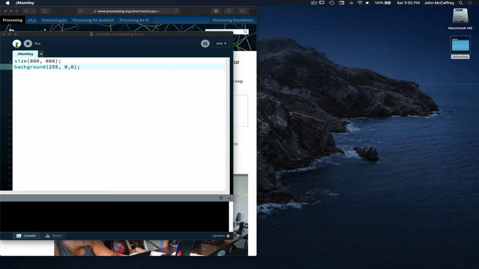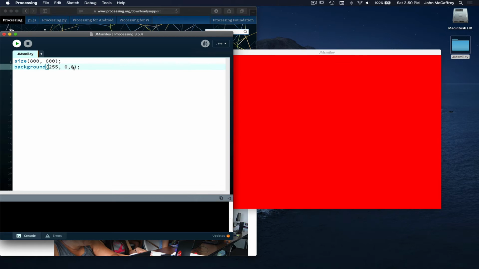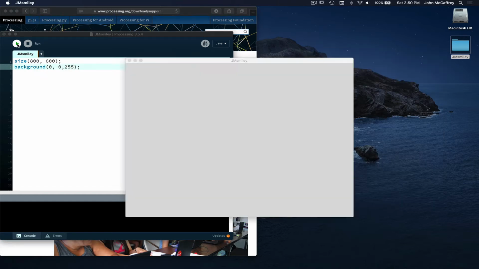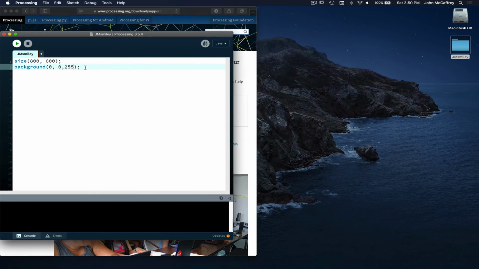It's all fine, it's going to work, but now 255 is electric red because what is happening here is I am using red, green, and blue values. So if you're used to mixing RGB, or red, green, and blue color values, inside a program such as Photoshop, then you're comfortable using those values.